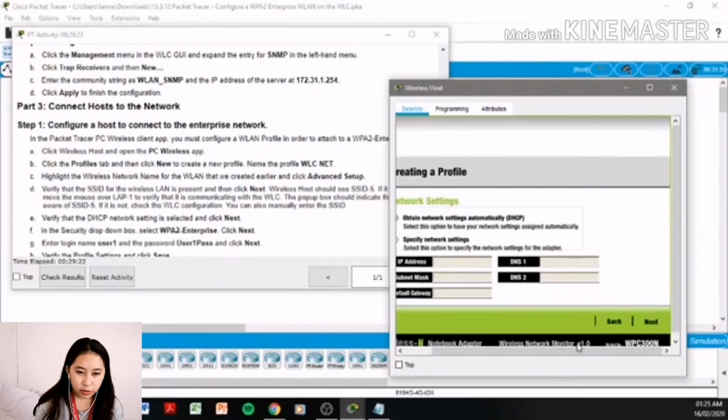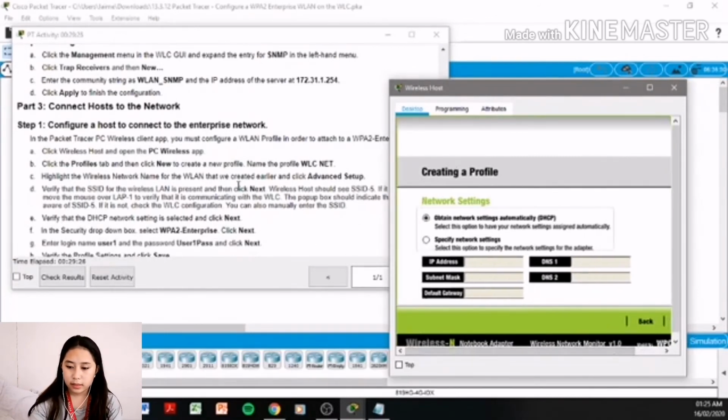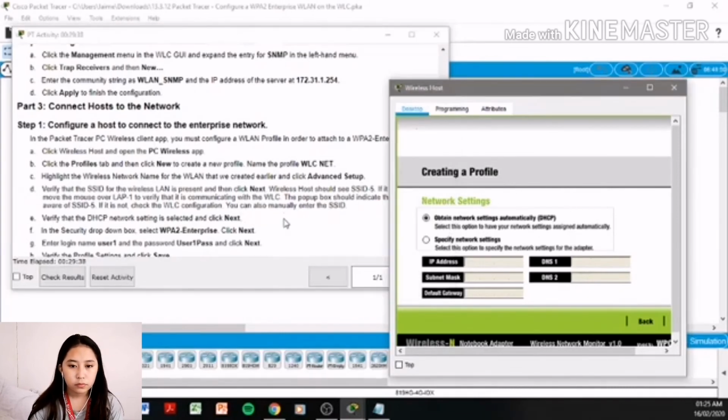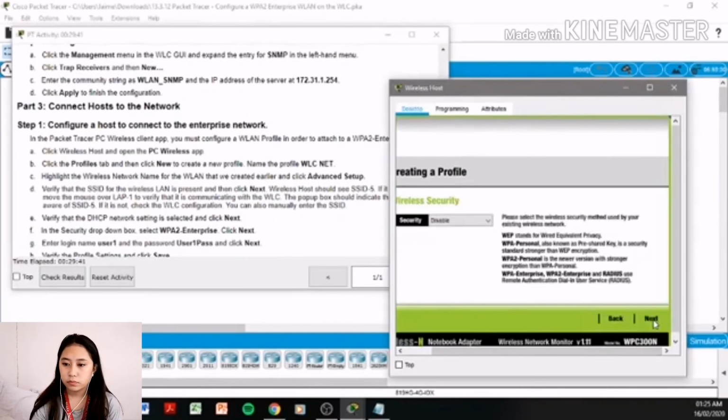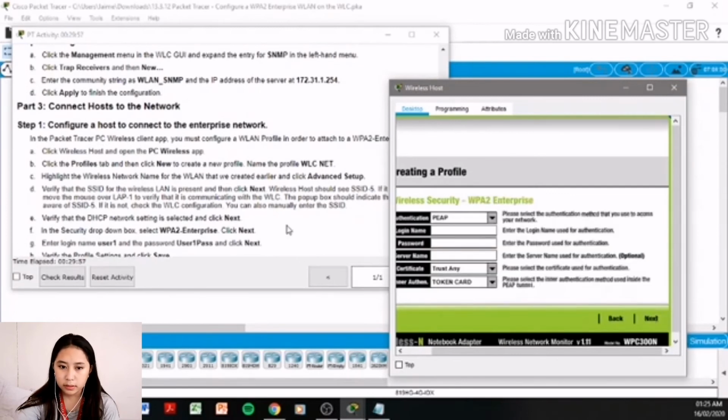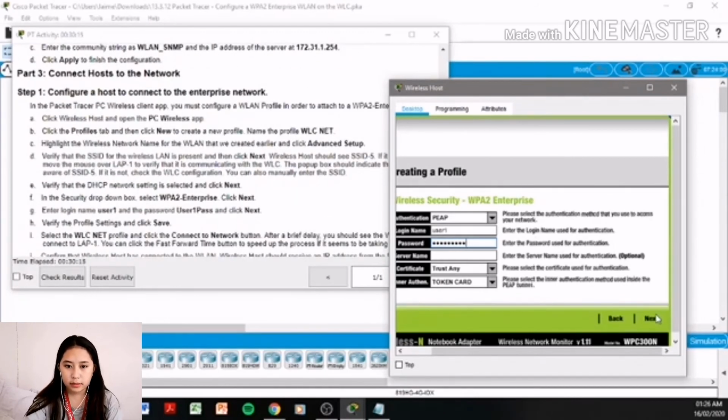Security: WPA2 enterprise. Click next. Then enter login name user1 and the password user1pass and click Next.